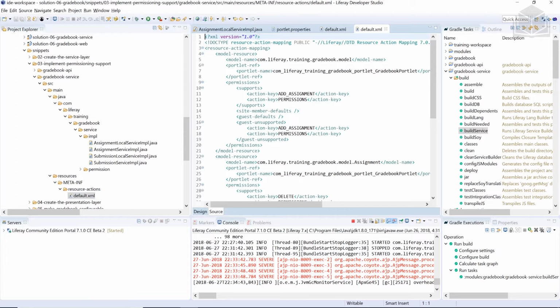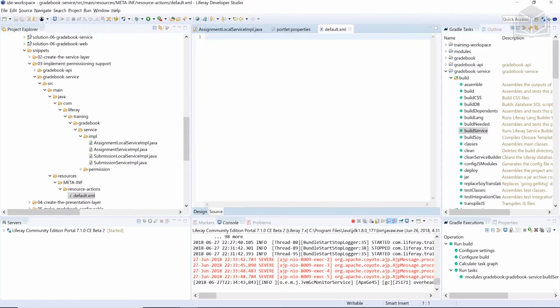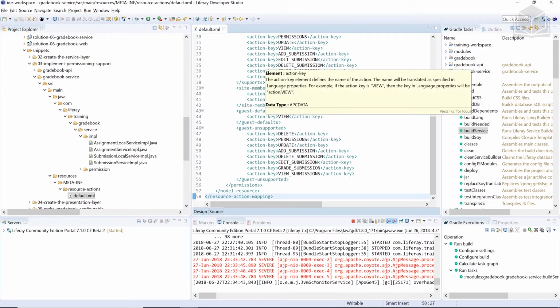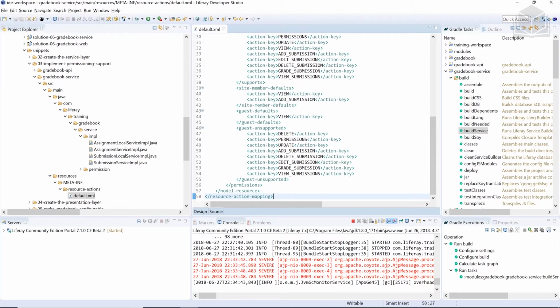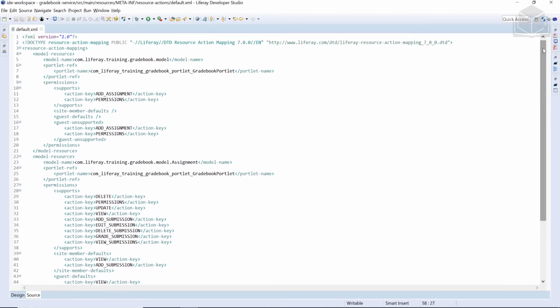Go ahead and copy the contents of the default.xml coming from the snippet. I'll copy everything there. I'll close the file just so that I don't get these confused. Then I'm going to paste the contents of that snippet in the default.xml that I've just created. I'll save along the way. Then just to do a little bit more cleanup work, I'll exit out of those files since we're not going to be using them anytime soon. I'll double click the default.xml to make it full screen, and let's take a look at what this default.xml is doing.